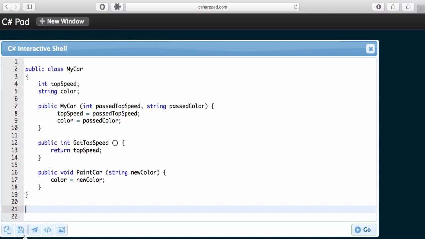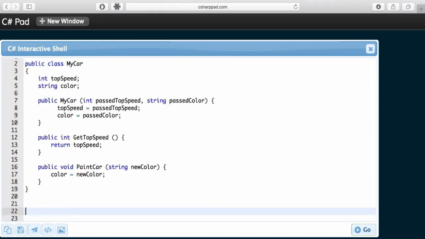This variable, however, has a type of MyCar. So let's type MyCar Toyota is equal to a new MyCar.